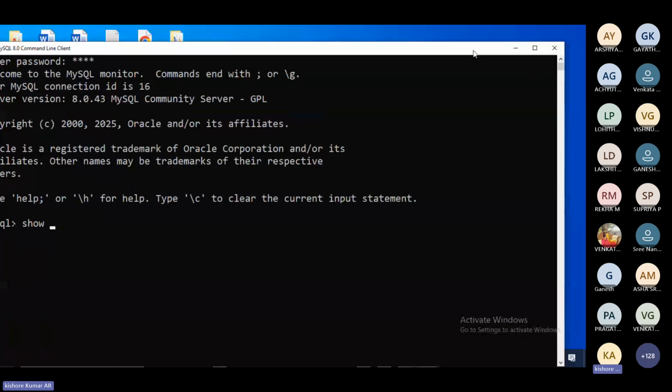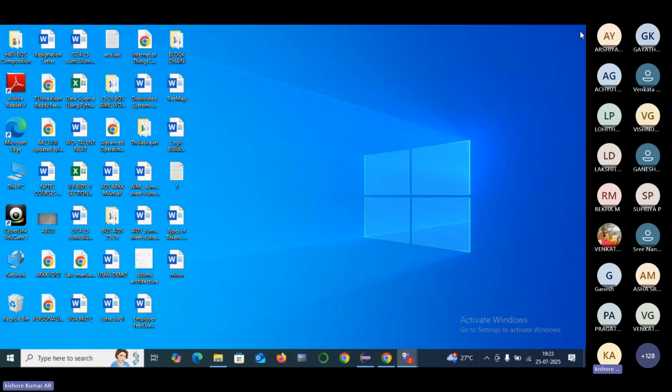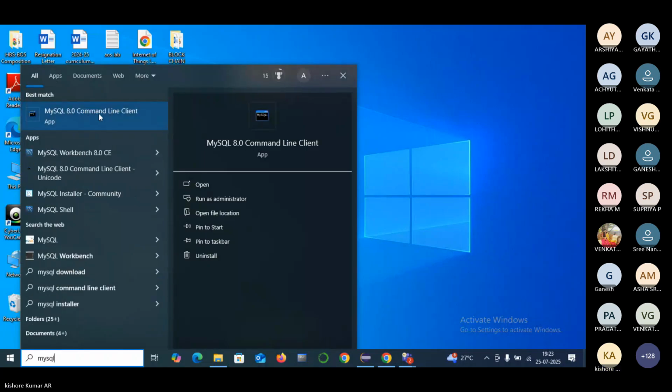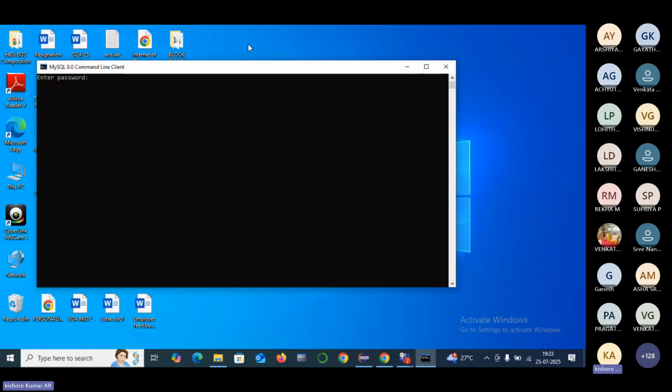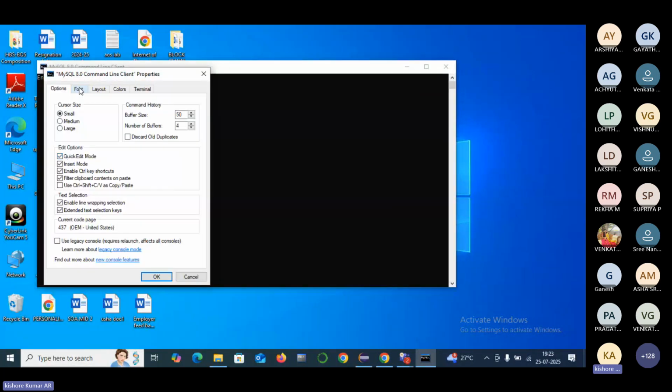So the font is also increased. So see, whenever you are opening, I'll open once again. MySQL, like this it will come. If you want to increase the font, go to properties, go to font.